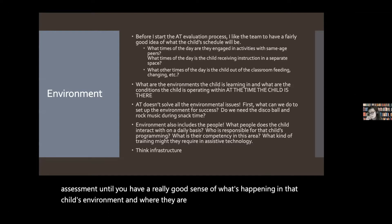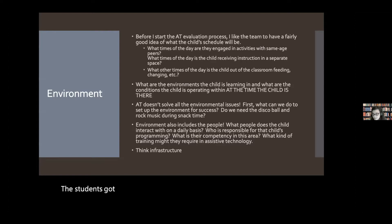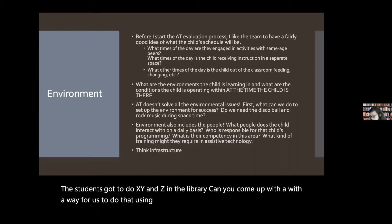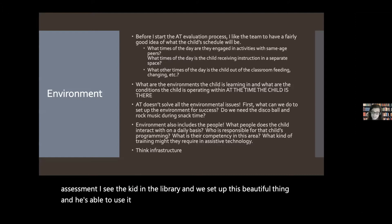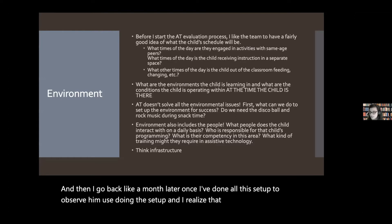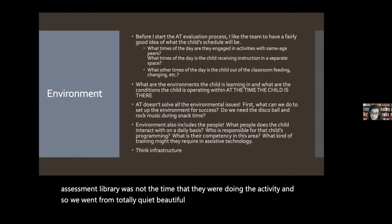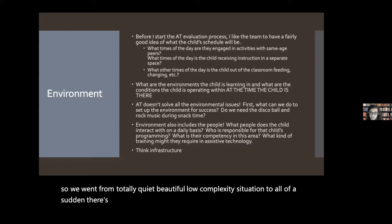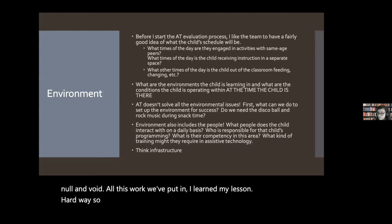I've made the mistake and that's how I learned this lesson. A school said they needed a student to do certain tasks in the library and asked if I could come up with a technology solution. I went and did this assessment, saw the kid in the library, and we set up this beautiful thing — he was able to use it gorgeously. But when I went back a month later to observe, I realized the time we did the assessment was not the time they were actually doing the activity. We went from a totally quiet, low-complexity situation to suddenly having 30 third graders in the library throwing books and yelling, and the kid couldn't use it at all.